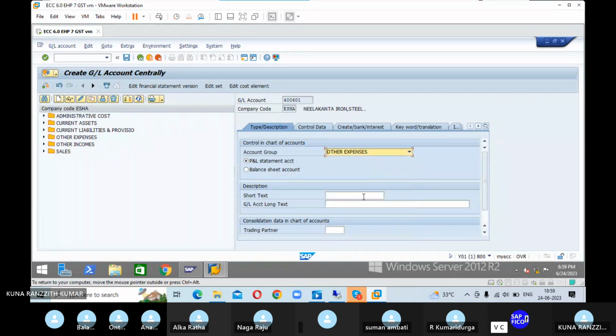Same thing: account group is expenses, P&L account, other expenses. Give the account group, short text and GL long text.